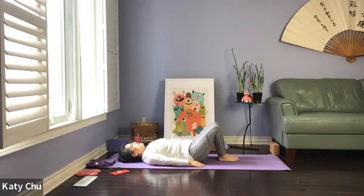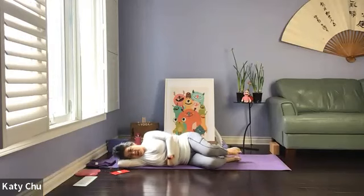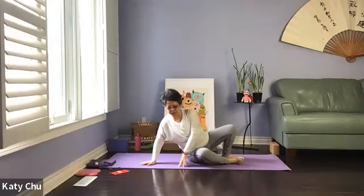Bend both knees. Raise your right arm. Roll over to the right side, making a pillow of the right tricep. We'll come lie down for a moment. Let your blood pressure get adjusted. And when you're ready, use your top arm to push yourself up. Coming into comfortable, seated position.